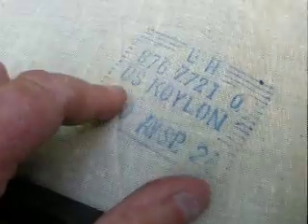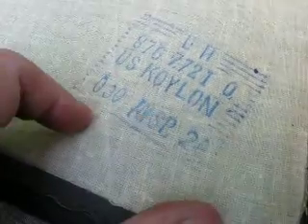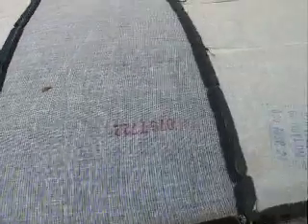And also this stamp right here. To my knowledge, this company used to do interior work for Cadillac — I think I Googled it once and that's what I came up with. And it says Inspector 20. So there you go — there's the inside markings for a 1970 Cadillac.